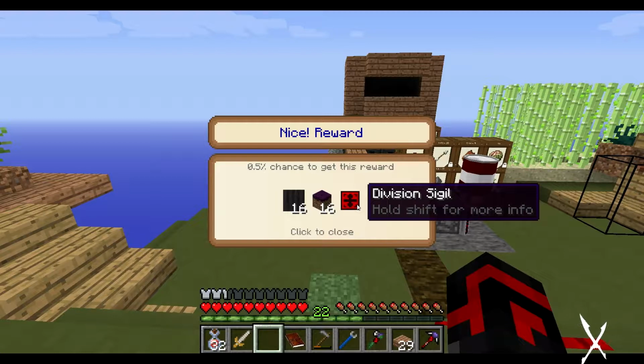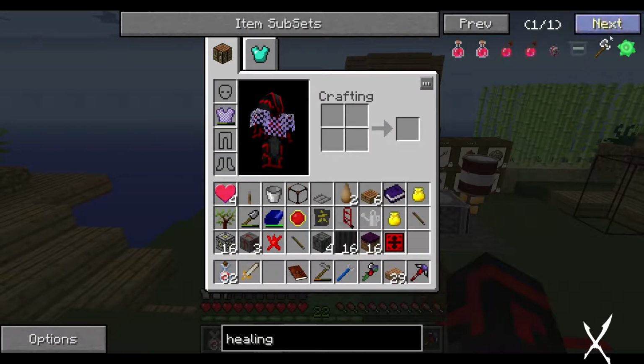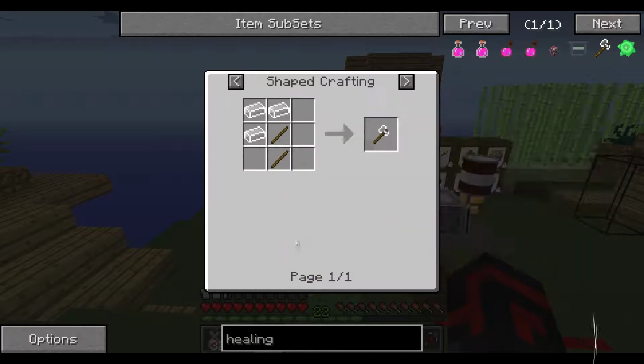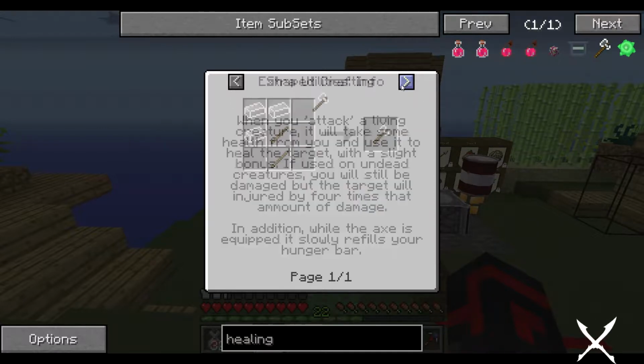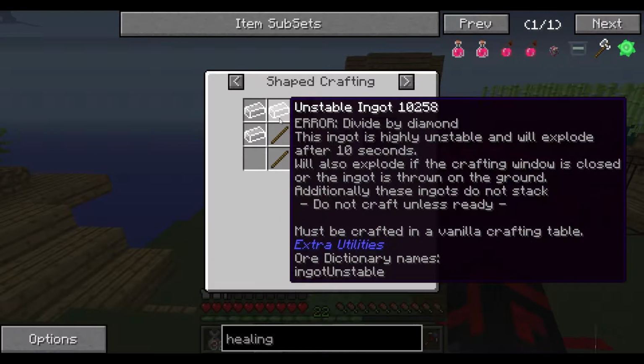But if you use this, you can make a tool called the healing axe. This. Using 3 unstable ingots. Now, this axe makes it where you never have to eat again. Okay, it might be a little different in this mod, so we're going to read it anyways. So when you attack a living creature, it will take some of the health from you and use it to heal the target with a slight bonus. If used on undead creatures, you'll still be damaged, but the target will be injured by 4 times that amount of damage. In addition, while the axe is equipped, it slowly refills your hunger bar. Now, I believe you have to be holding it for that effect, but that is really awesome.